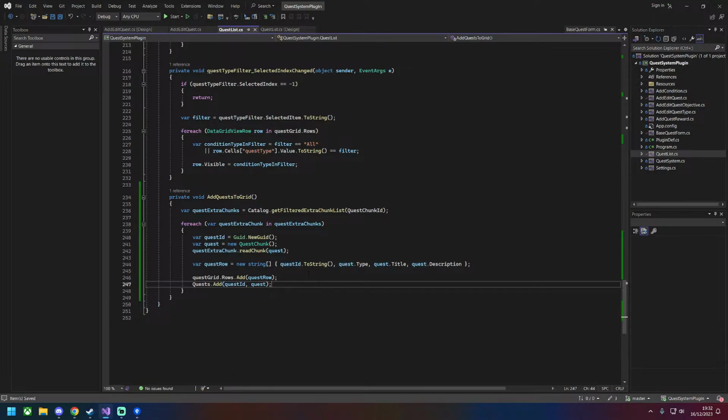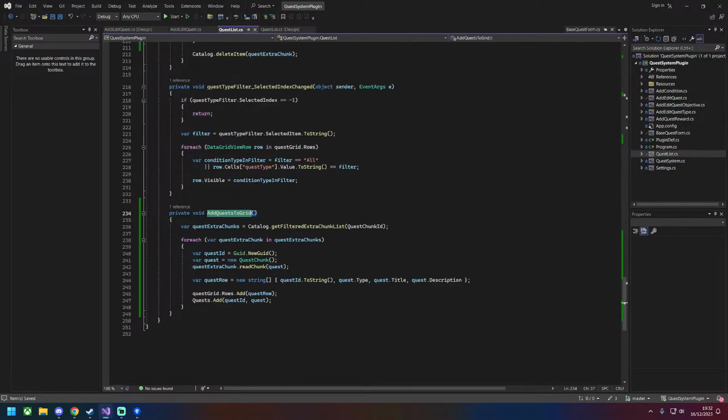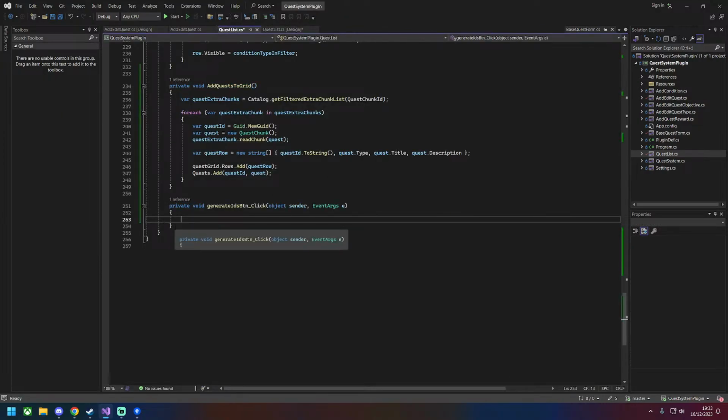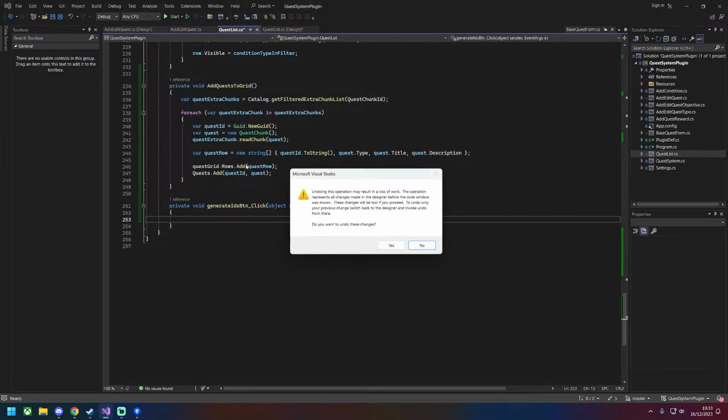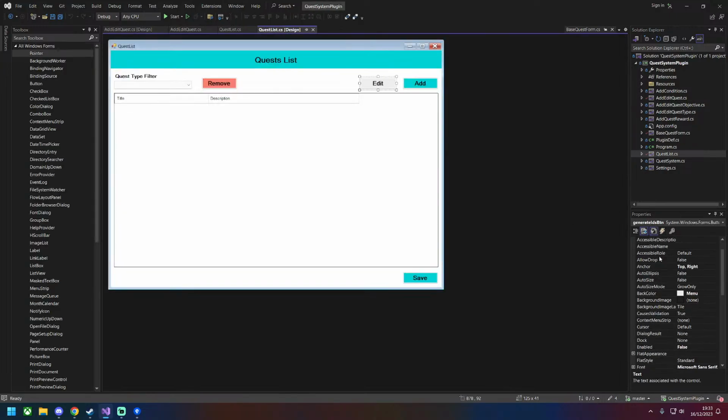There we go. So, yeah. That's all good. I'm happy with that. And then the edit button. It's actually not named correctly. Or is it button add? Yeah, button edit. This will be called then.